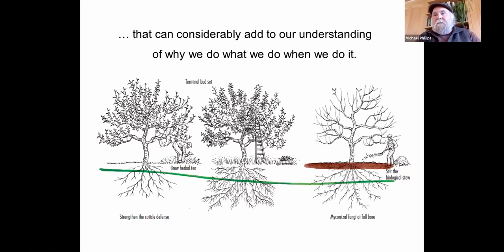And what you see here for my tasks, so to speak, in the fall, this is when I want to make sure that I call it stirring the biological stew. But part of that is throwing compost, because I want those nutrients to be utilized by feeder roots when they're gathering nutrients, which is going to pop next spring's buds. But this is also when I want to make sure I start decomposition action so disease doesn't carry over.